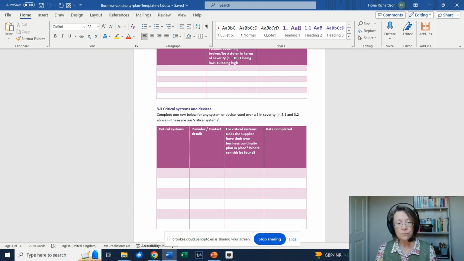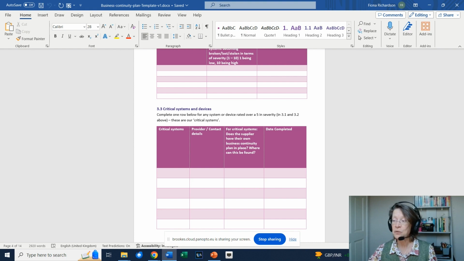The template prompts you to consider, for instance, where would staff work from? Could they all go home and work on their own devices if office-based? How long could we go on like that for, and how else could we access the internet or other critical systems if they're normally online?